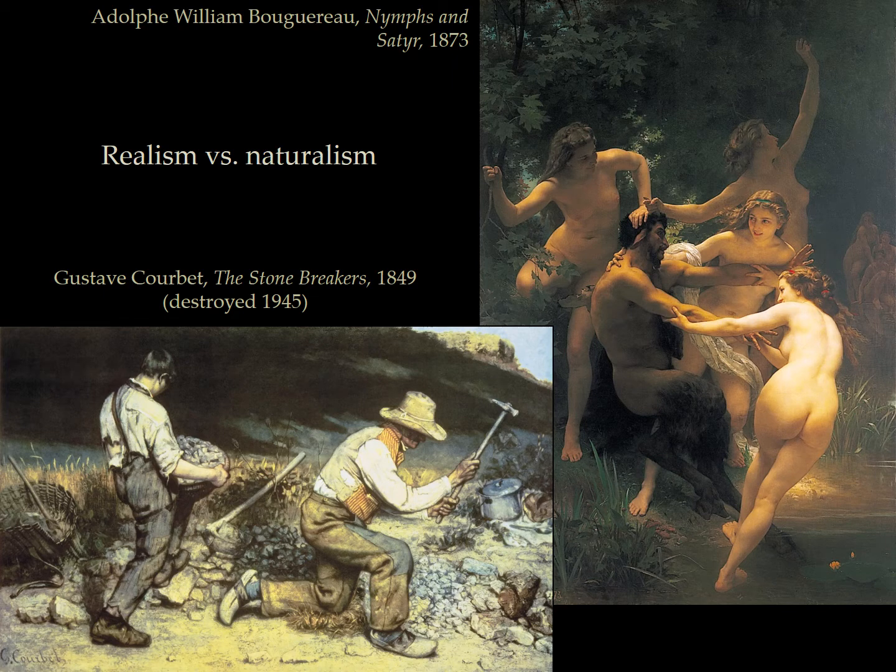So we find that the term realism can be clearly differentiated from naturalism in that the most appreciated academic French painter, which American collectors also adored, Alphonse William Bouguereau, is going to paint images that are incredibly naturalistic. He is an excellent technician, and with oil painting is able to render and capture the effects of light coming through trees, the different textures, carefully observe nude models, all of which are very naturalistic and appear as though they would in reality. But this is not realism because, of course, one cannot see mythological figures like satyrs in reality. So you find that Gustave Courbet focuses only on that which can be seen.